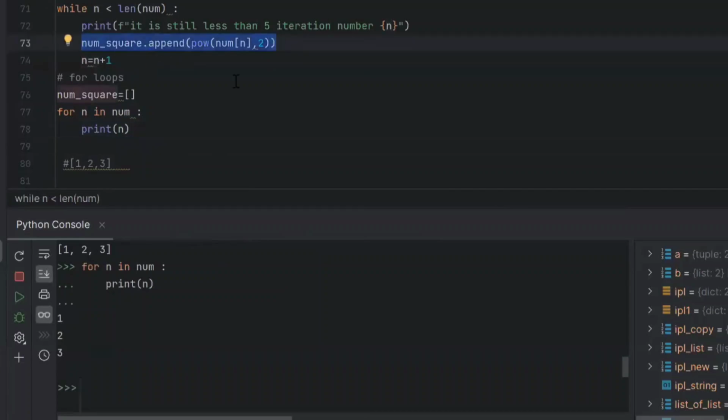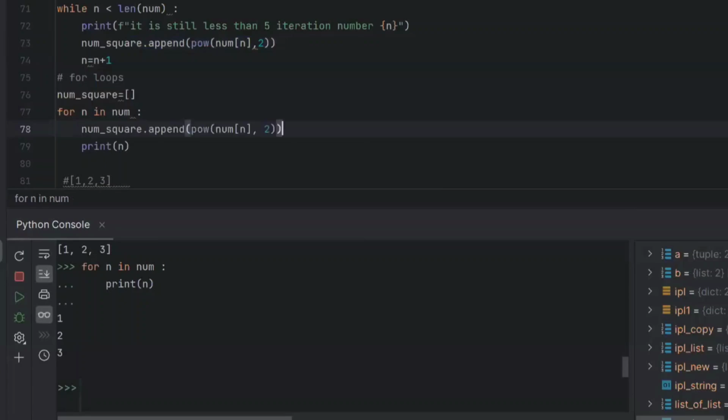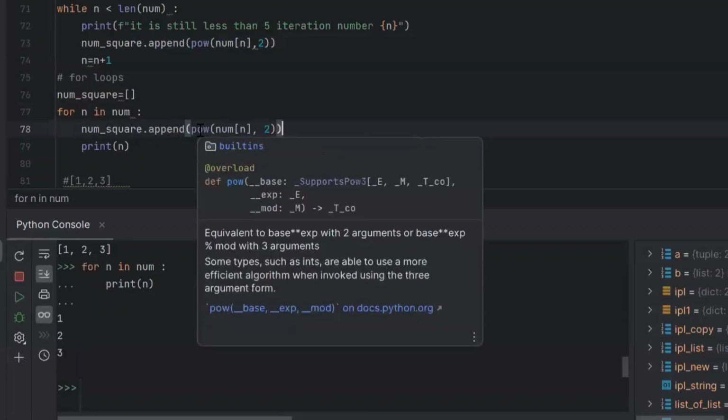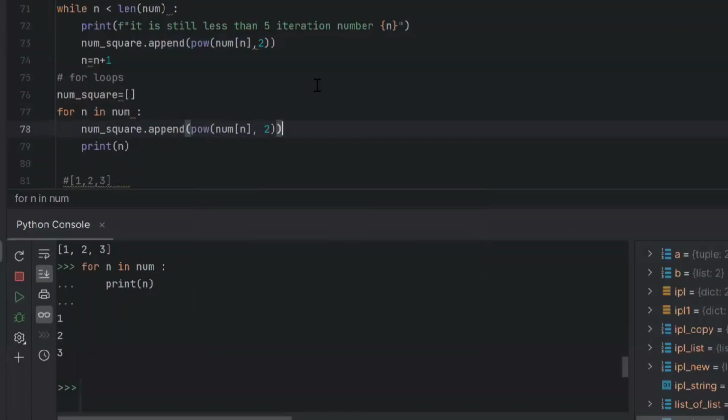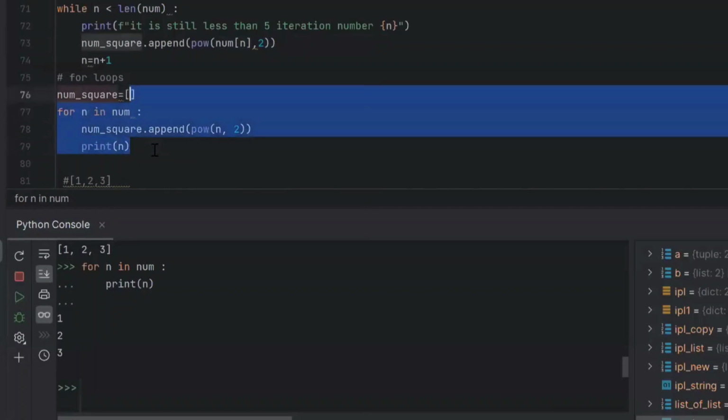Now let's do whatever we were doing. I'll just copy this and put it here, and I'm saying append. Now what should be the change here? Can someone tell me what I should change here to achieve the same? It should directly be the value of n. Only n, rather than passing num. We need not provide the index. n we already have. So whatever we were doing using num 0, that value we already have in n now. So we don't have to do any indexing. The first value is already there in n, right? And let's run this now.